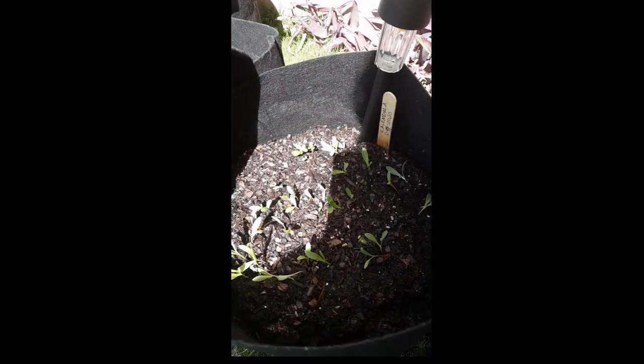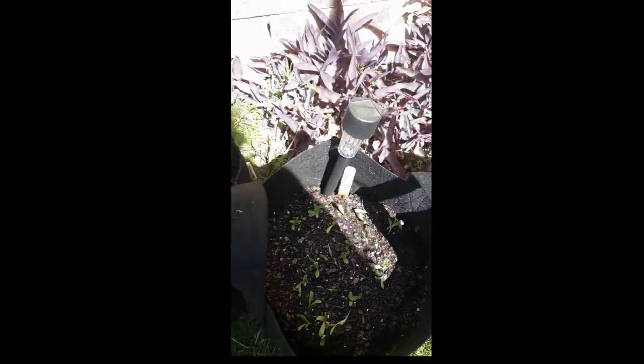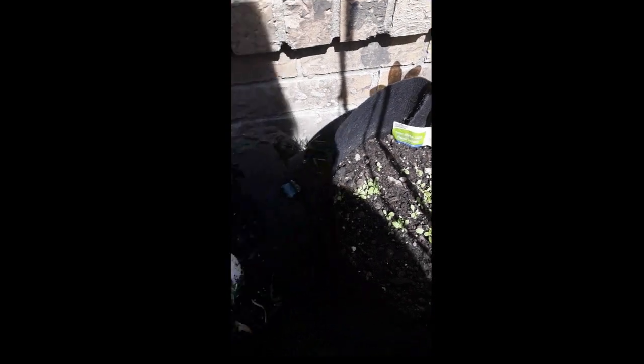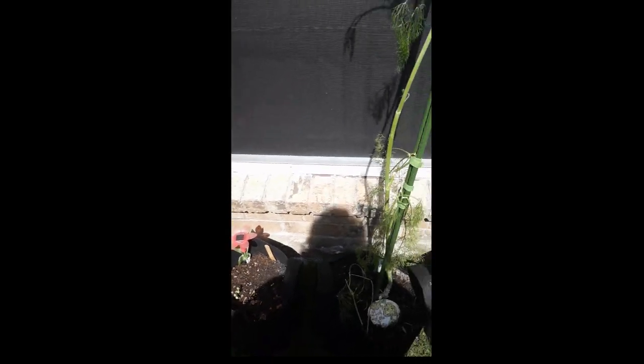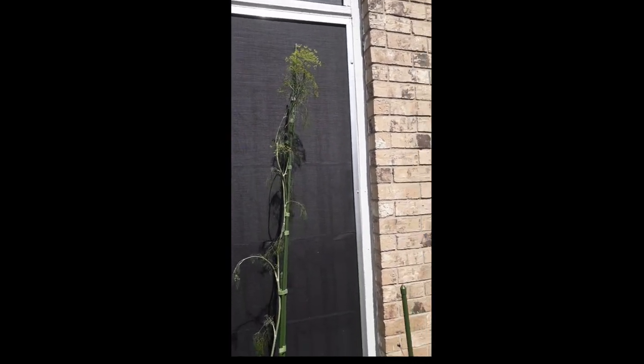So here are our marigolds — oh, they're doing so good. And then here is the calendula, also very happy plants. And then the dandelions, also very happy. And then the zinnias — we've got four that popped through. Let's see how this dill is. This one's not very happy with me right now, but that's okay — I just watered it, I hadn't watered it in a day or so. And then this one right here is doing great. It's just crazy how many flowers we've got.